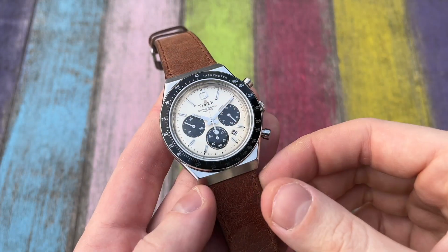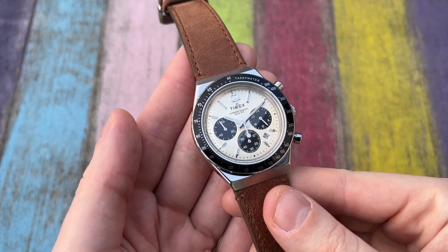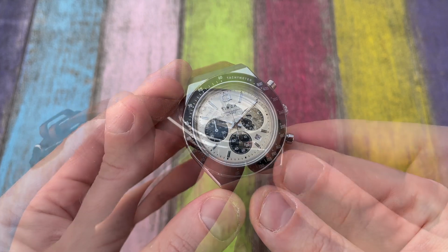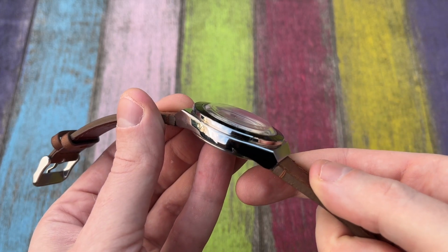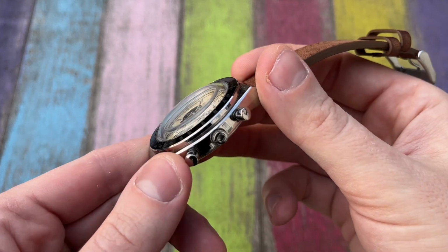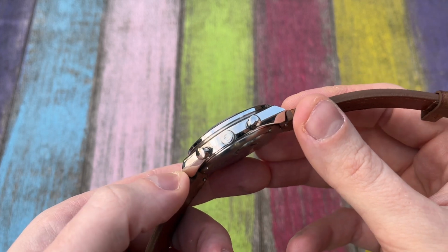The case measures 40mm in diameter, but it is wearable on even the smallest wrists due to the short lug-to-lug measurement of 46mm. The case is around 13.5mm thick and the lug width is 18mm. The crown is signed with the Q Timex logo, and there are two unsigned pushers that operate the chronograph function.